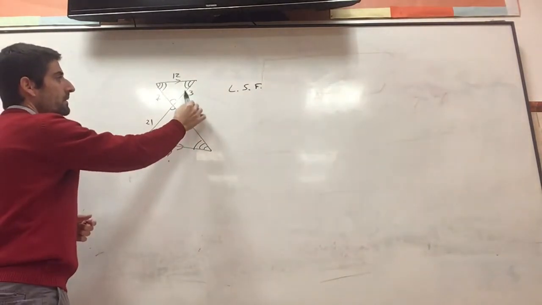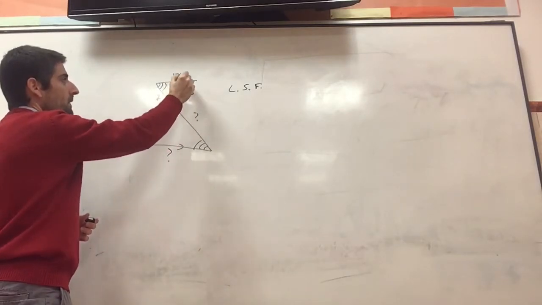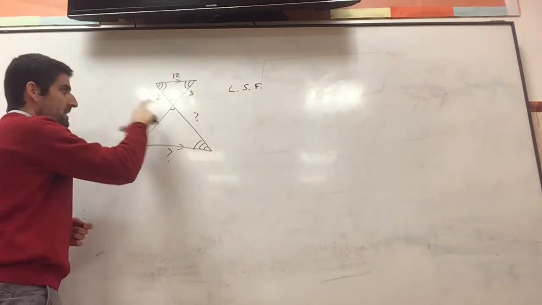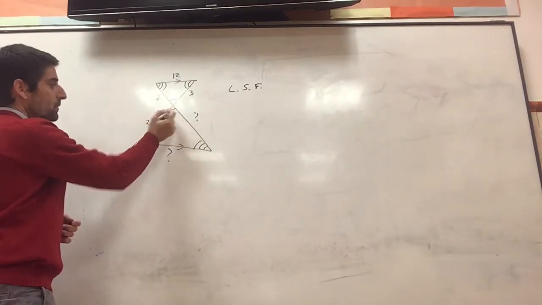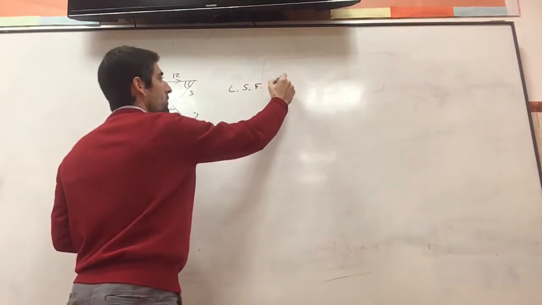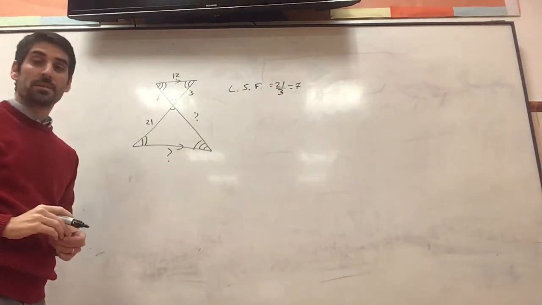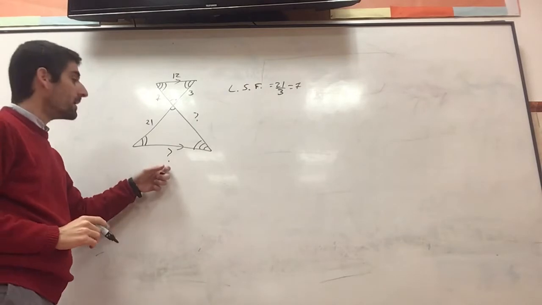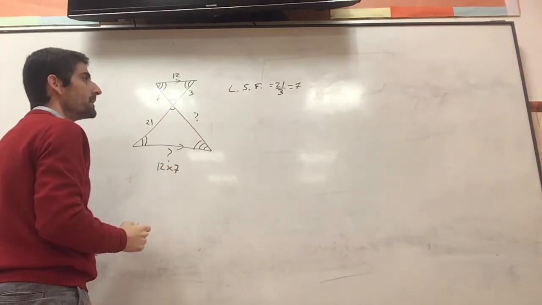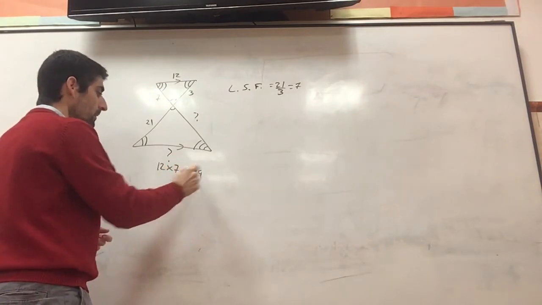The length of the side that is between the 1 and the 2 angle is 3, which is corresponding to this side here because it's between the angle I've marked with one line and two lines there. So the length scale factor is going to be 21/3, which is 7. And now that I've got the length scale factor, I can find this side here. So this is going to be 12 times 7, which is 84.